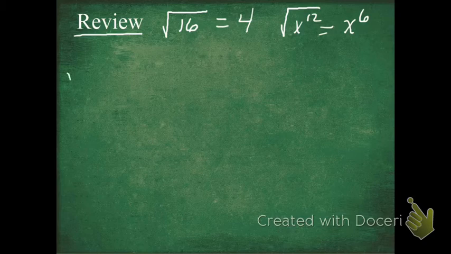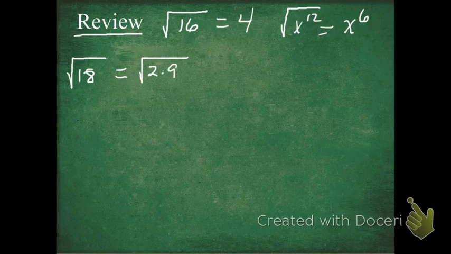Not so nice then is when the number, or our radicand, is not a perfect square. So again, what you do is you rewrite it with the largest perfect square factor. Well, factors of 18 are 3 and 6. Those are not perfect squares, so I won't use those. But we can use 2 and 9. So I'm going to rewrite 18 as 2 times 9. Now take the square root of all the perfect squares. Well, the square root of 9 is 3, so it comes out of the radical. And under the radical, I still have that 2. So this simplifies to 3 radical 2.